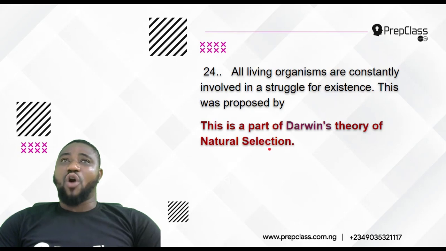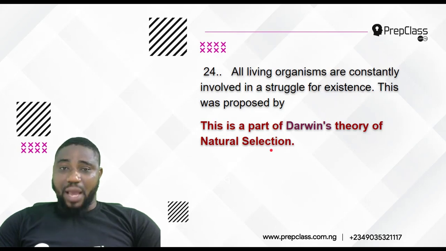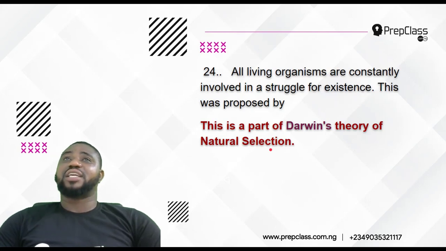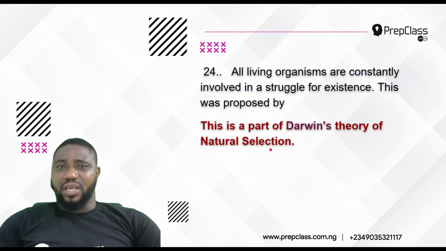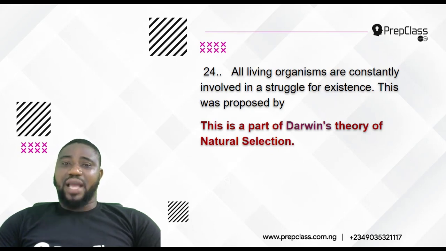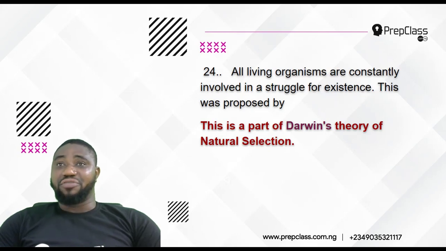Natural pressure can be hunger, natural pressure can be lack of space because they are not strong enough to fight for space. Natural pressure can be lack of water, maybe they are not strong enough to fight for water, just like in the savannah, during the period of drought where water is scarce, you notice that the hippos will be fighting for space of water. So it's the strongest hippos that will take over that water. The weak ones will be flushed out.